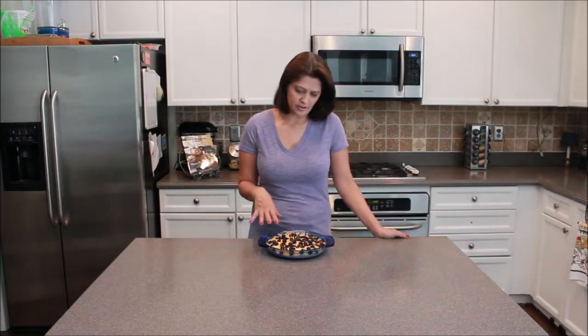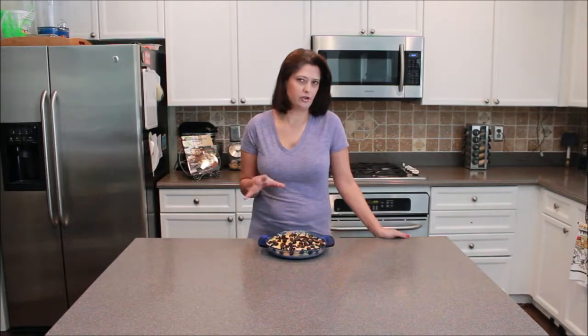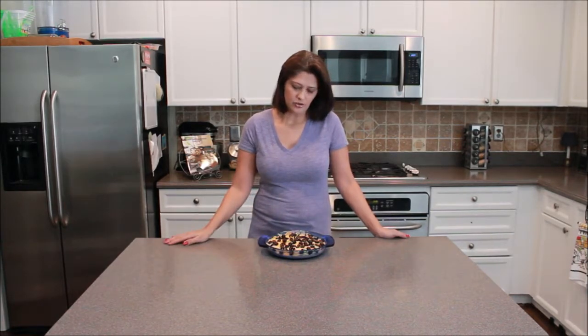Today's recipe is a very simple taco dip. It's great with tortillas, but you can really serve it with anything. I use it for mostly Super Bowl parties and game days, but you can use it as an appetizer for any kind of dinner. The recipe is on the website and it's in the cookbook. So let's see what we need.